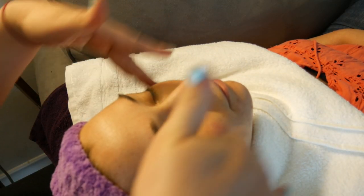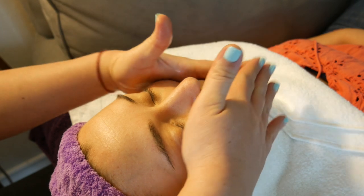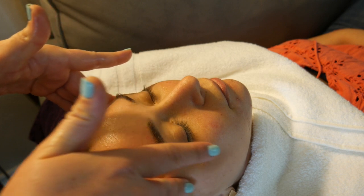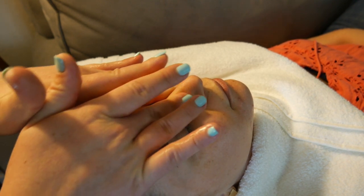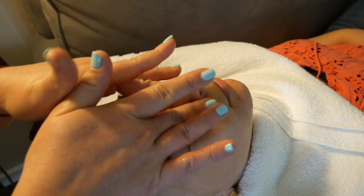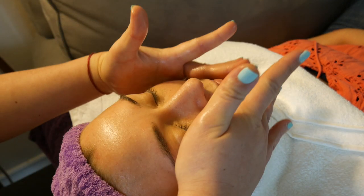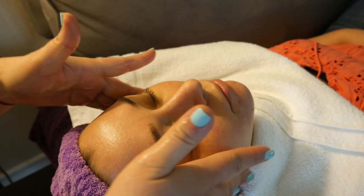Just gently warming the oil in my hands. And applying it just like this. Now let us remember that I am not an esthetician, and this is just for fun. And by adding oil in the beginning, this really helps to melt away any impurities, any residual makeup. And then when we cleanse, it's really going to come in and balance out that oiliness. So we're not going to be left feeling a little too slippery or anything like that.